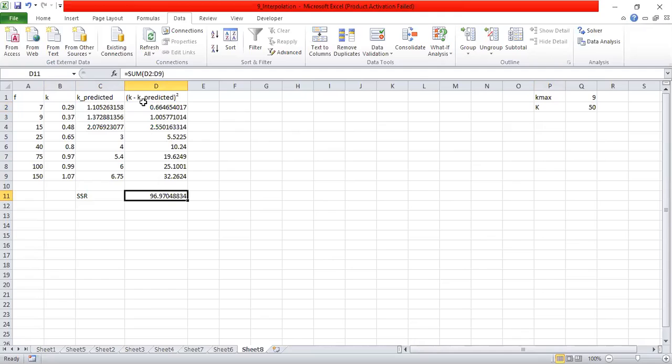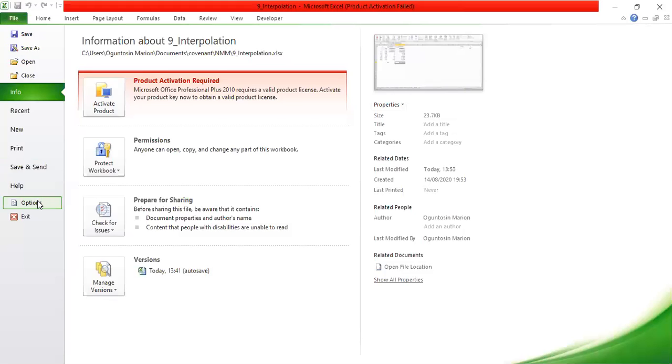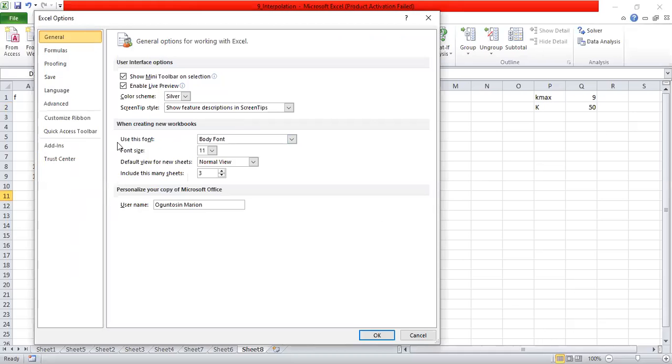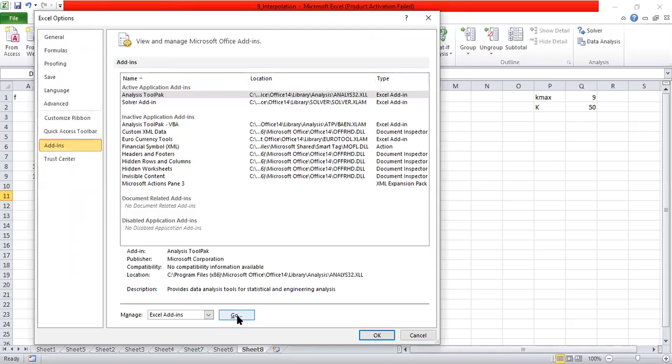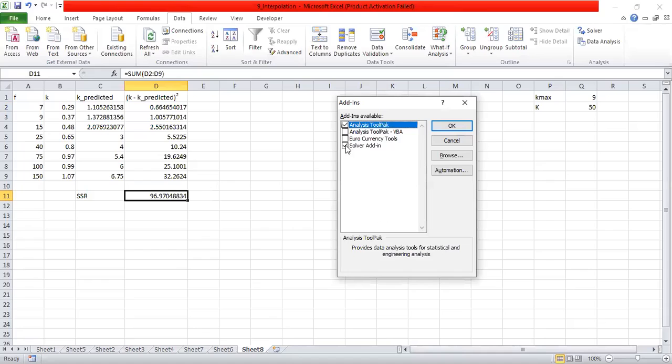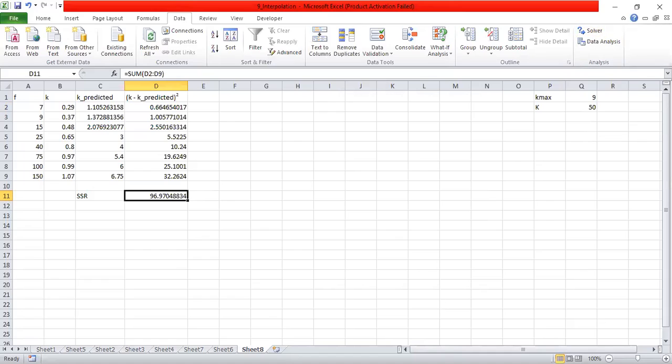So the way you do it in Excel is that you go to this solver. In case you don't have the solver, this solver button is on your data ribbon. In case you don't have it, you would use the same method we used. You go to File, Options, Add-ins, then Excel add-ins. Then make sure this solver is ticked. So if this solver is ticked, this is going to appear here. So once you've done that, you are going to click on this solver.